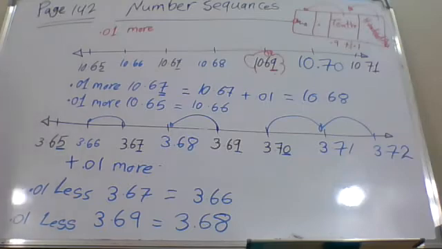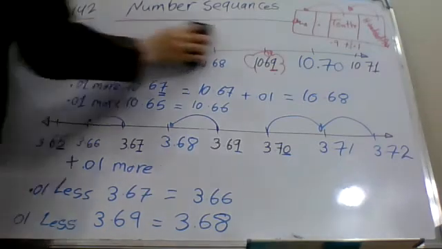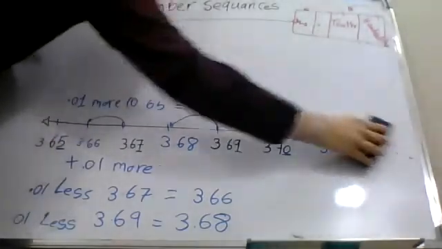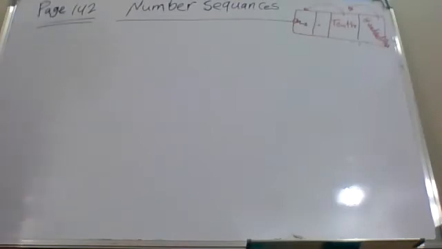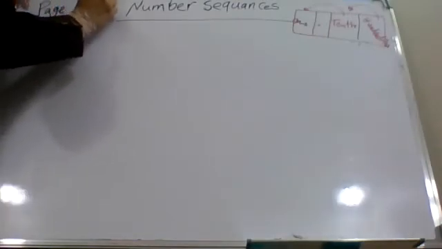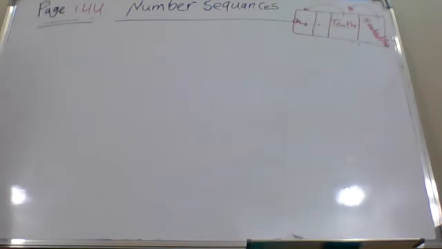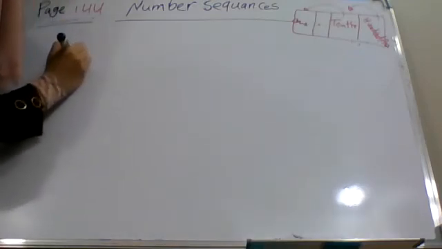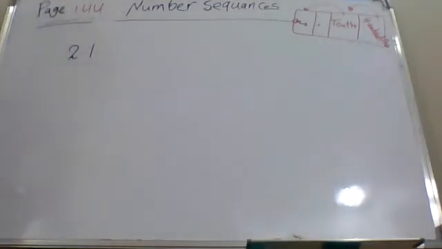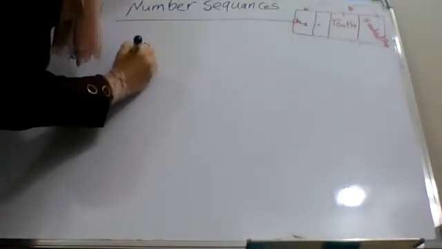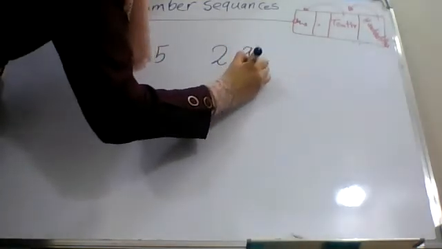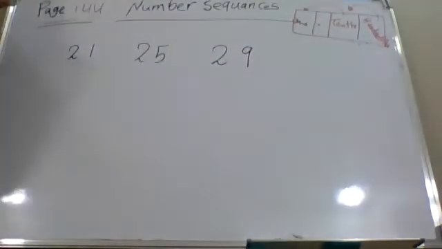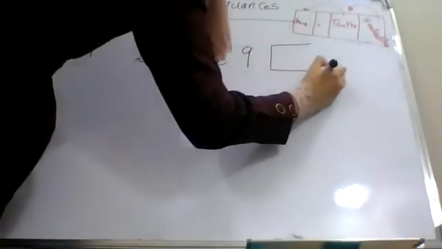We will do the Try This on page number 144. So it's on 144, okay? The first number, look at the number sequence, then fill in the box. So I have the number sequence, it's 2.1, then comes 2.5, then comes 2.9, okay? So we still have 2 more missing numbers. We need to guess what they are.